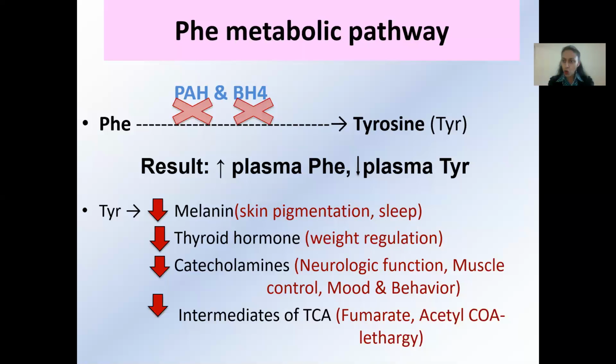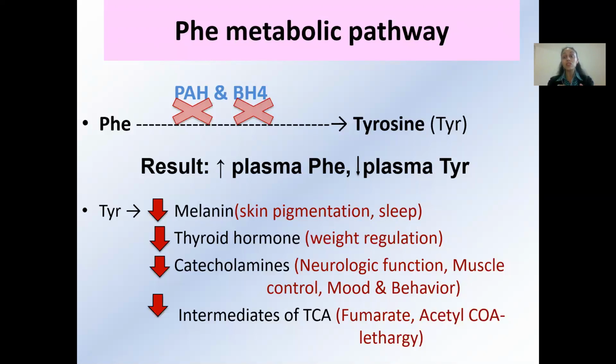Now, with relation to catecholamines, what are they? They are hormones such as epinephrine, norepinephrine. You have your dopamine, even serotonin. So all of these hormones are not functioning, synthesizing, activating to the best possible level that they should be in a normal person, in a healthy person. Therefore, you have neurological function issues, and therefore you have neuromotor muscle function issues. That is, the gait or the walk of a PKU patient could be different because of the motor neuron regulation issues in comparison to a healthy person.